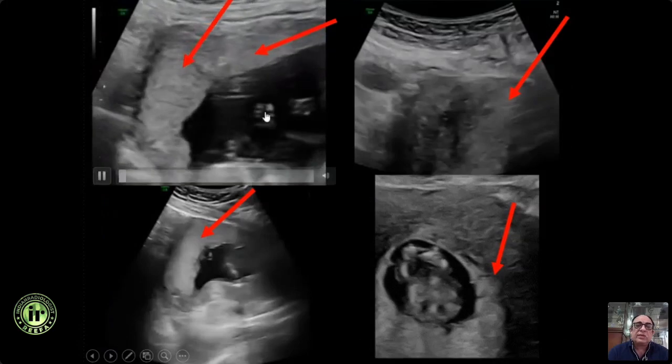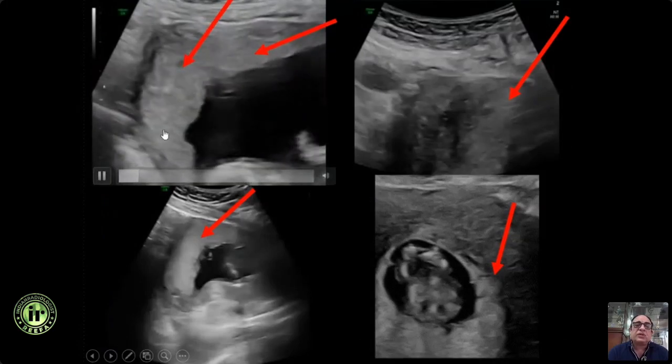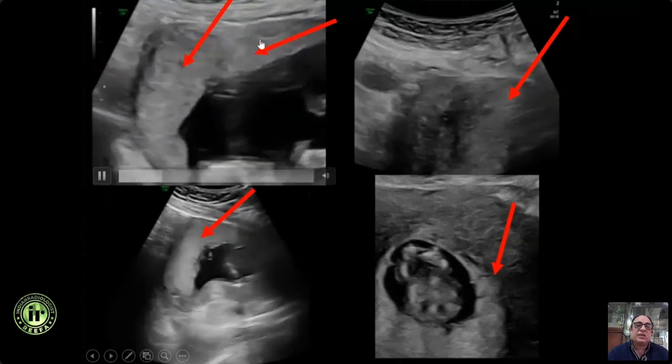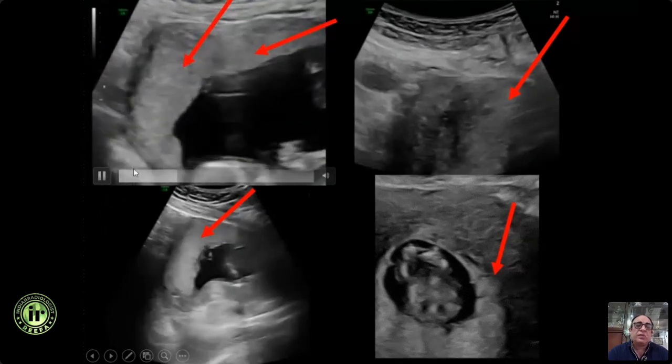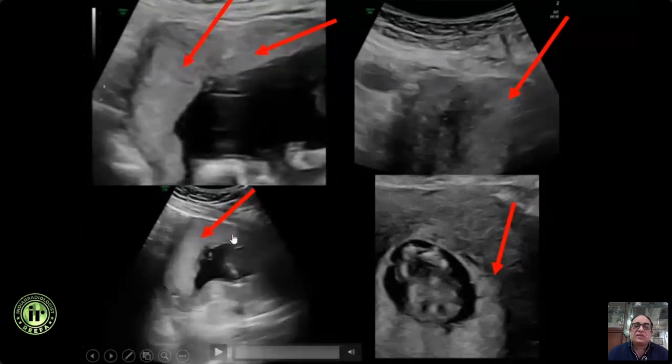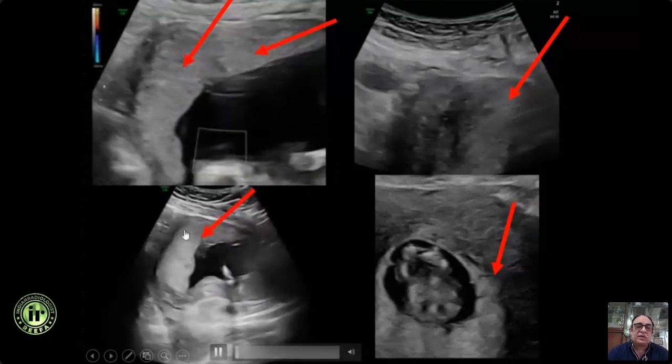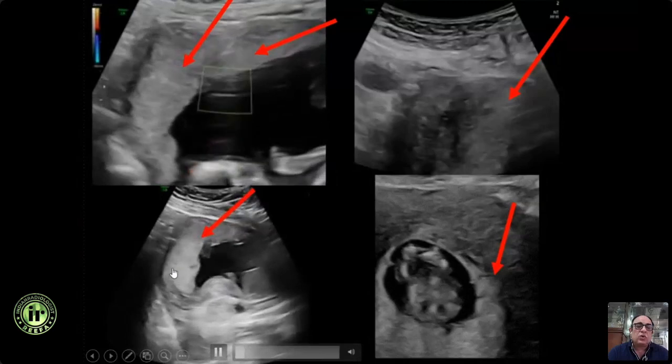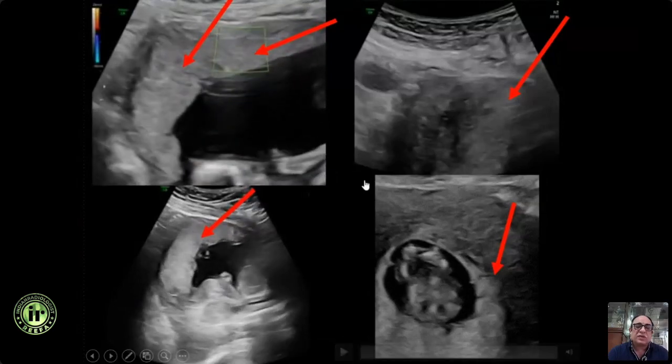Now, these are some different sites. So that's a posterior placenta. You can see fundal posterior. You can access here. I prefer the most vertical part of the placenta, and that's easier to access, and you get a good sample, good thickness of placental tissue here.